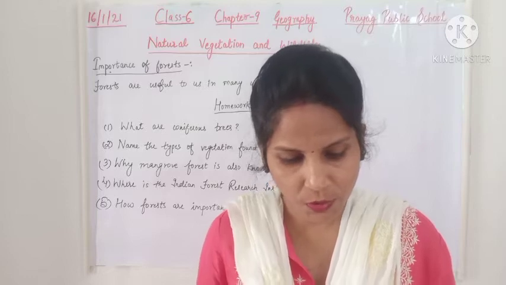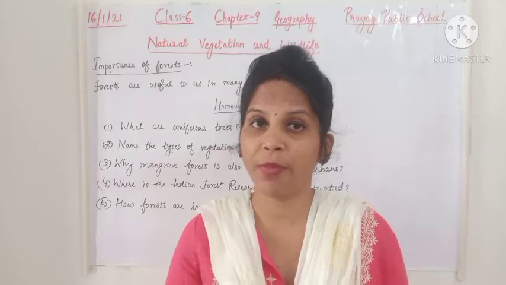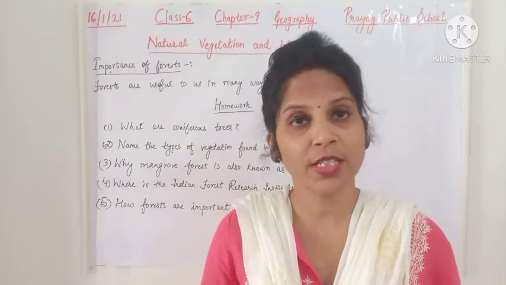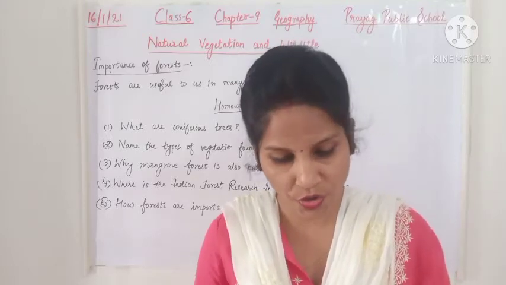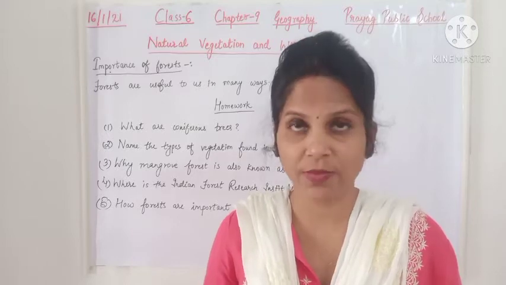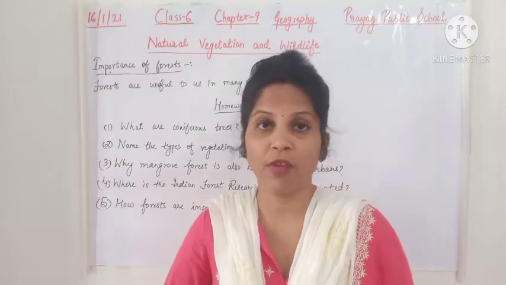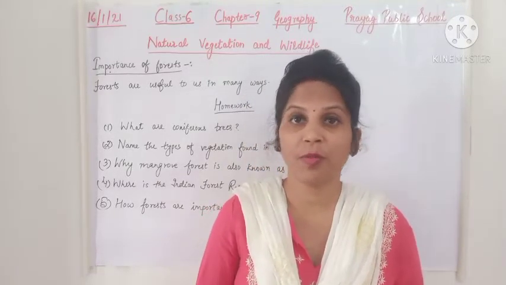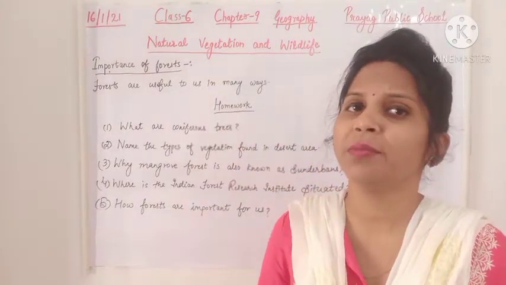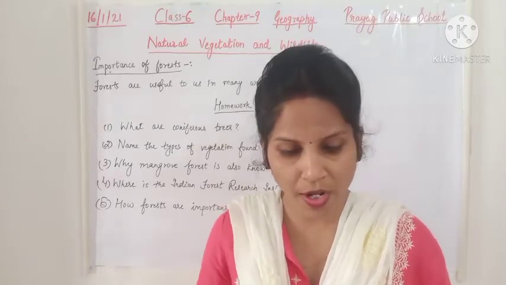Okay children, so trees and plants absorb carbon dioxide and release oxygen. तो वो कार्बन डाइऑक्साइड को absorb करते हैं and by the process of photosynthesis they make their food and give out oxygen. Then they produce timber and other forest products such as medicinal herbs, gum, resin, honey and lac. इसके अलावा वो कई सारे टिम्बर प्रोडक्ट्स देते हैं जो कि बिल्डिंग्स और फर्नीचर बनाने के काम आते हैं. लैक देते हैं, हनी देते हैं, कई मेडिसिनल हर्ब्स पाए जाते हैं फॉरेस्ट से. So they are very useful and valuable for us.